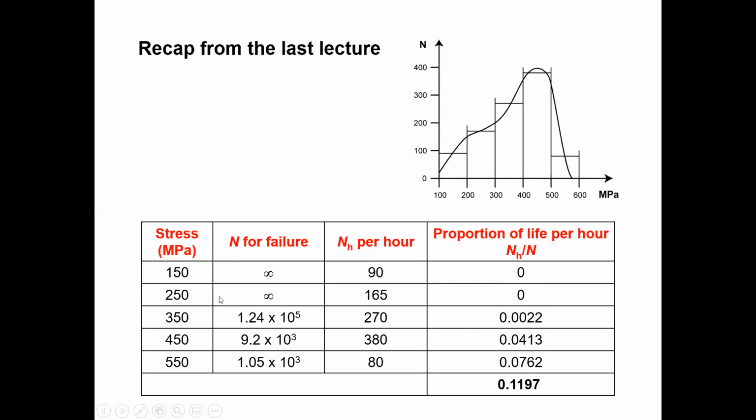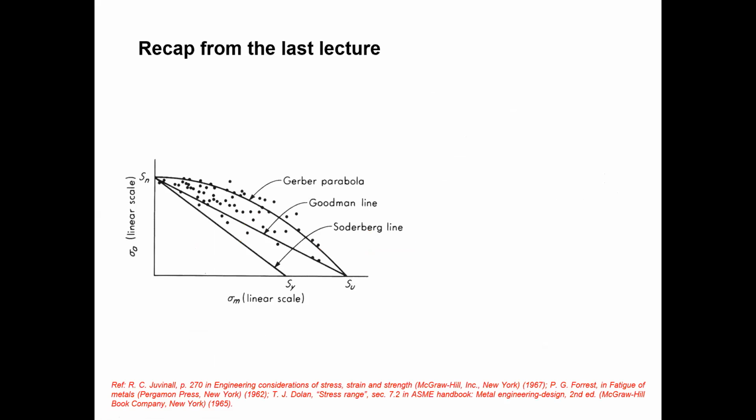We discussed this particular example, with damage of around 20% within 1 hour. So we already calculated how many hours we can apply this kind of stress cycle, and with that example we explained Miner's rule as well. And if we have the mean stress and alternating stress together, we already discussed how we can predict the lifetime, whether it is infinite or finite.